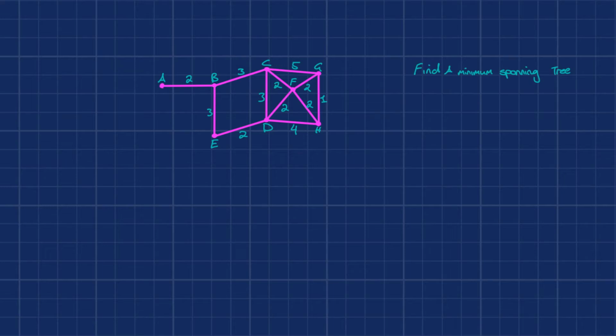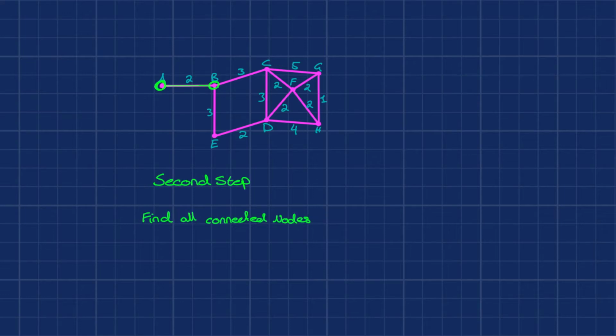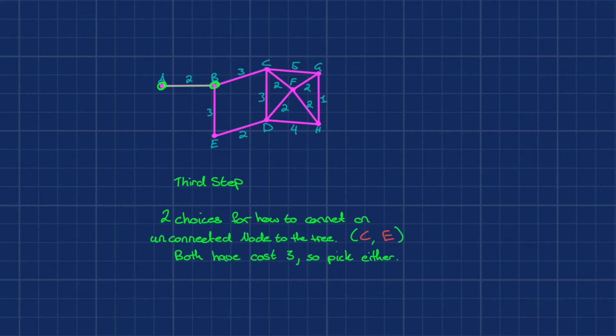So I'm going to start over here on the left with A as my first node. So first step is just to select A. Second step, there's only one node that we can actually select, so it's B, right? That choice is made for us. And now for the third step, there are two choices for how to connect an unconnected node to the tree. And that's what you should think about this as doing. We're trying to find a node that could be connected to the tree, and then each step connect one of those nodes to the tree. But we want to make sure at every step it is the cheapest node to connect to the tree.